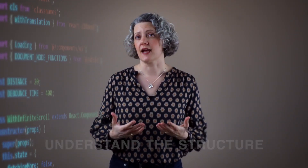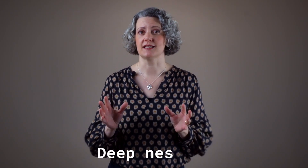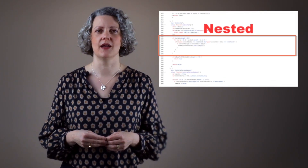When you read code you usually have a specific purpose: you want to find the part you need to change in order to make the software work the way you want it to. Reading complex code can be difficult. Before you can get to changing the code you need to understand how it's structured and which parts are important to look at more closely. A code smell is a sign that there could be a design problem in some code, and particularly if you're hunting for a bug, that could be a really useful clue.